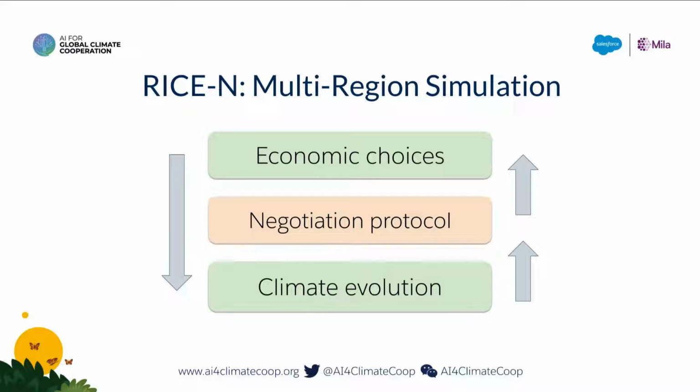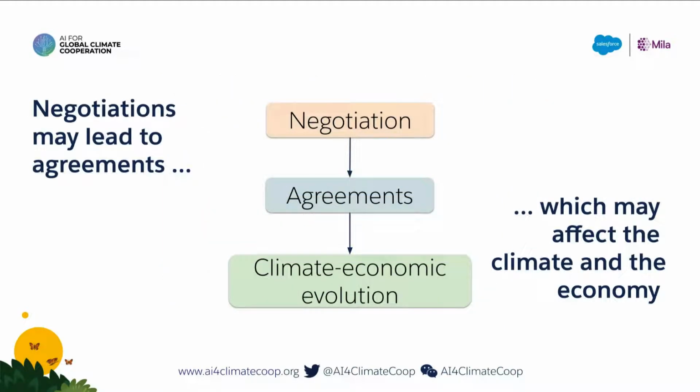How, when, and which regions negotiate is determined by the negotiation protocol designed by you. By looking at how different negotiation protocols affect regions' decisions, you can explore what kind of negotiation protocols lead to better outcomes. That's the goal of this competition: to design negotiation protocols that enable cooperation between regions for better climate and economic outcomes. The main objective of a negotiation component is to help agents communicate with each other and form agreements. These agreements then affect how agents choose to act, leading to potential cooperation. These decisions affect regions' economies as well as the global climate.